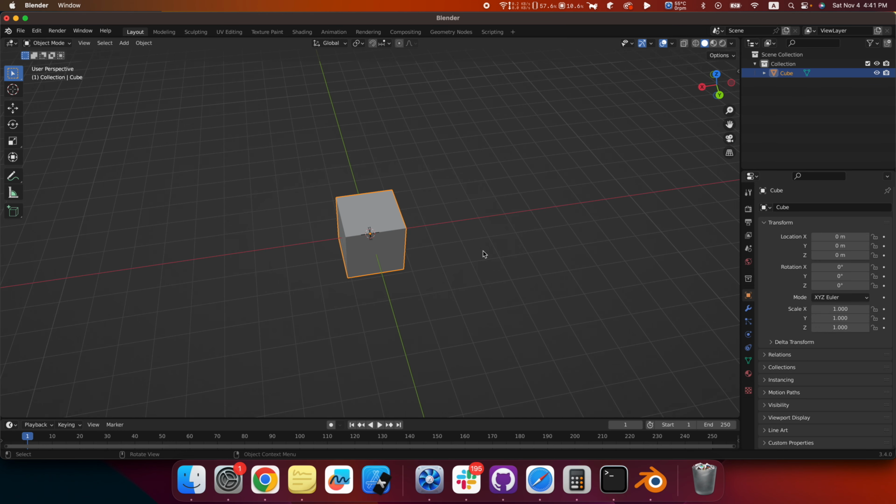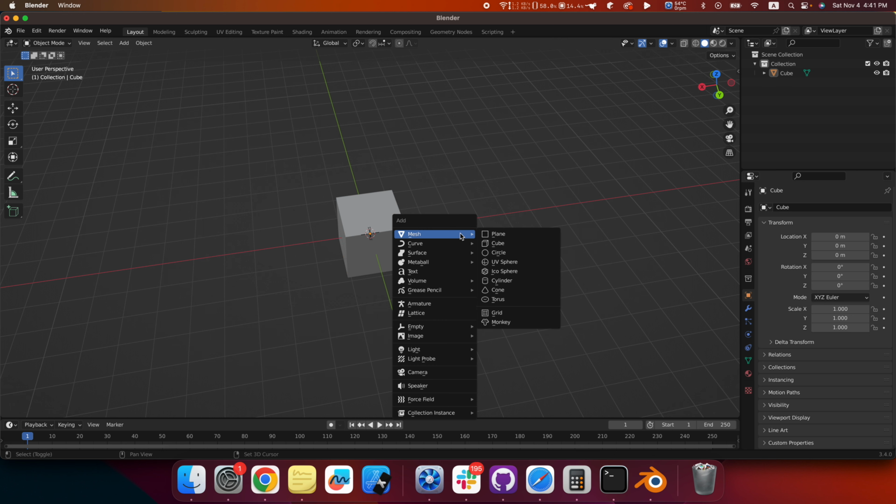So I want to make a flat cube, and then I will add some robot on it with only the basic mesh.